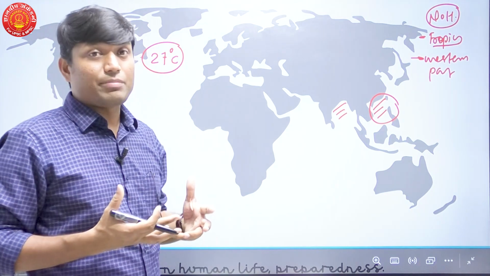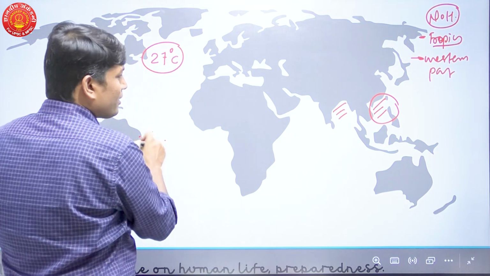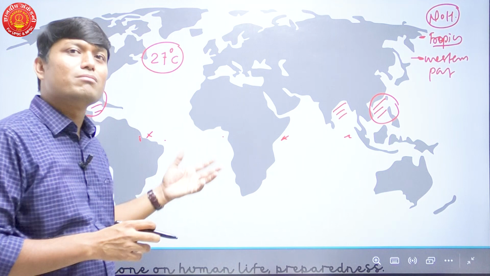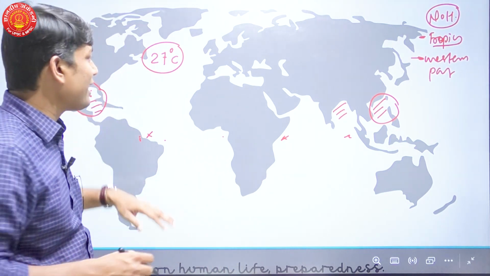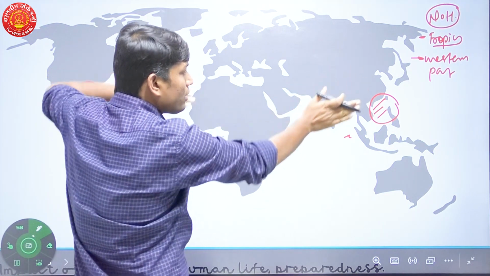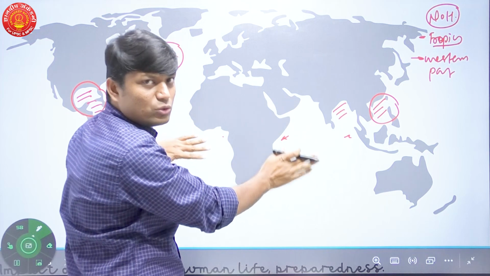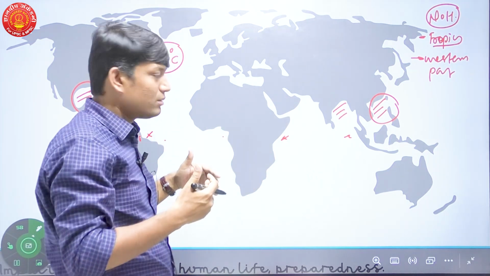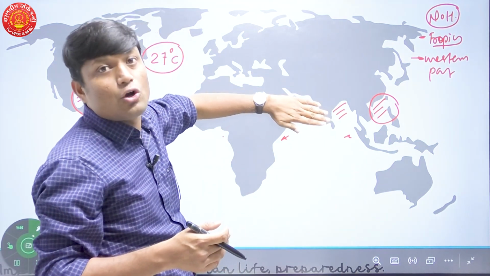Where am I getting this temperature? I am not getting this temperature mostly in this particular part or this particular part. I am not getting much of a sea temperature. There is a reason why I have all these regions in north and not much cyclonic activity. There is cyclonic activity in the southern hemisphere also, but we do not find as much frequency in the southern hemisphere as we find in the northern hemisphere.